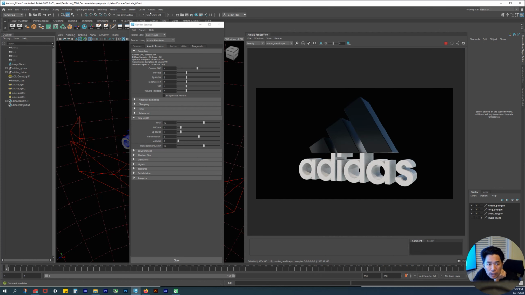You have a couple of tabs. You have the common tab, Arnold Renderer tab, system, AOVs, and diagnostics. For the most part, you're gonna look at Arnold Renderer. That's what we're gonna look at. So the first step in getting rid of all this noise is, first let's save this image. This image is having our lights on as well as our sky dome light. Okay, so what we're gonna do is, you see up here where it says sampling.